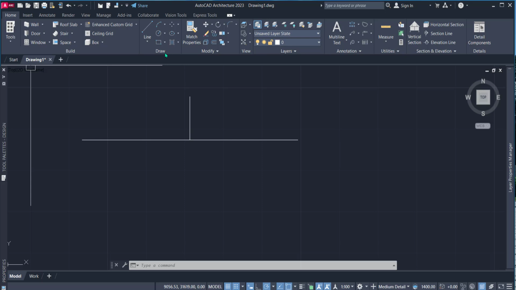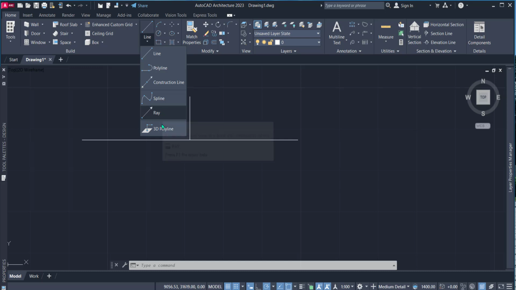Then you have the draw tab or the draw panel over here, which contains quite a number of geometrical figures like lines. We have the polyline, the construction line, the spline, ray, and the 3D polyline.